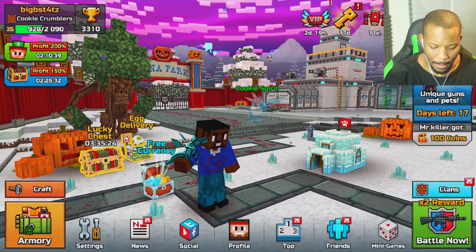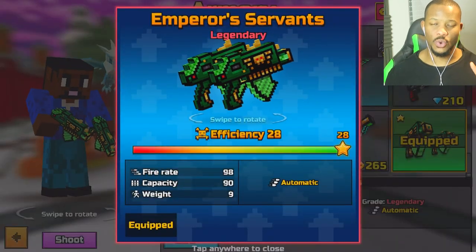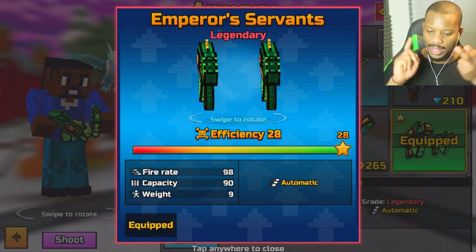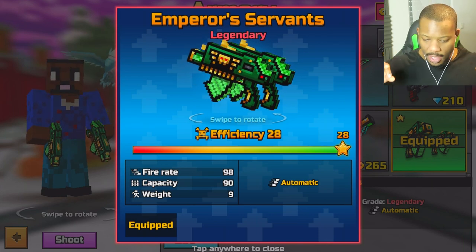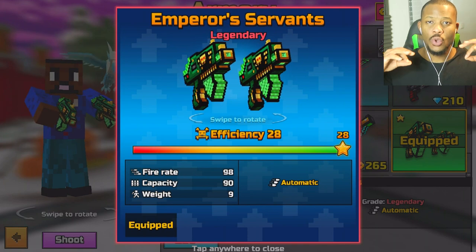If I had to sum up the Emperor Servants, definitely my second favorite from the Dual Cryos. Dual Cryos are definitely my number one. Then second up is definitely Emperor Servants. I love them a lot, and it's good to see that you guys also love them too, because again, this has been suggested so, so much.